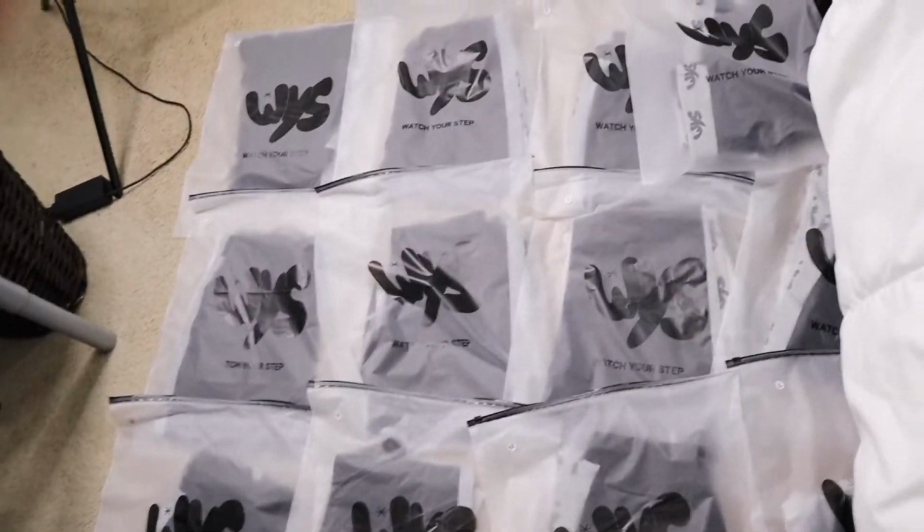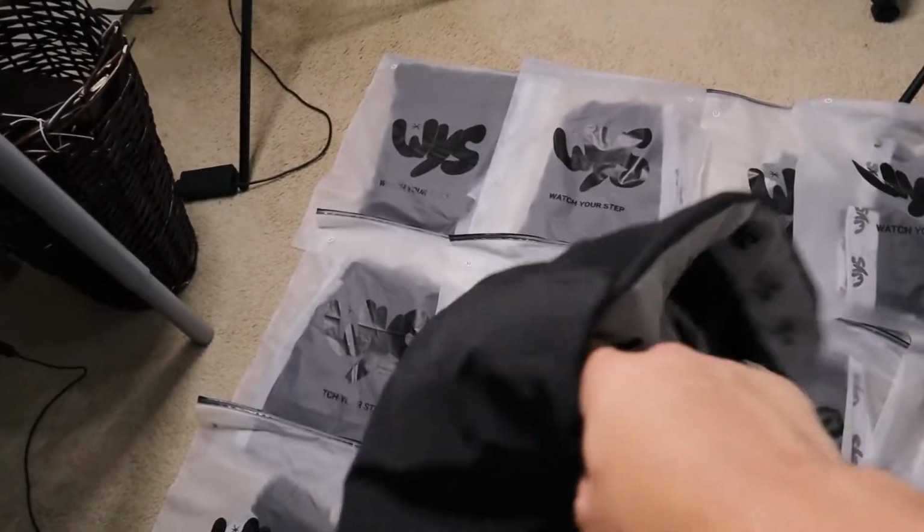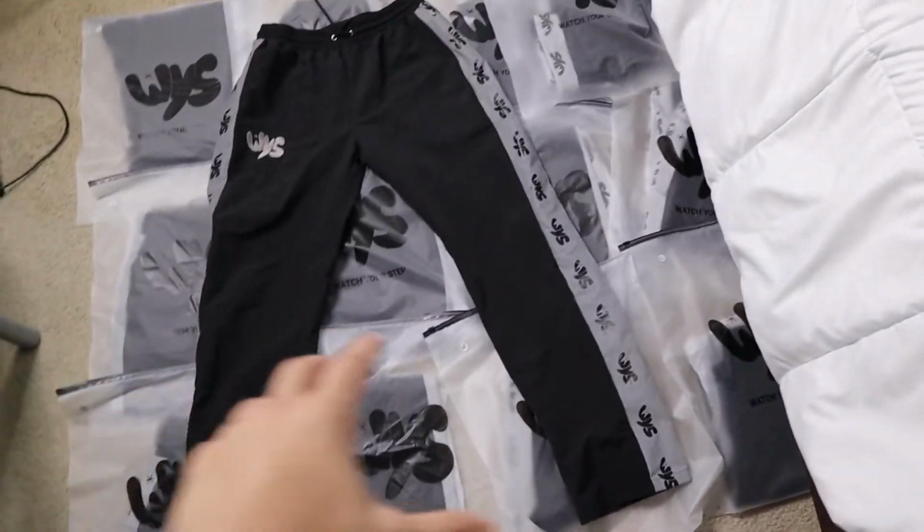I just got to the crib again. So now what I also like to do is lay this stuff out right here. I like to lay out the bulk order, as y'all can see, and then put the pants on top and take some pictures like that. So I'm gonna go ahead and do that real quick. As y'all can see, it's down. I'm gonna go ahead and take the picture, then crop it so nothing else is showing.